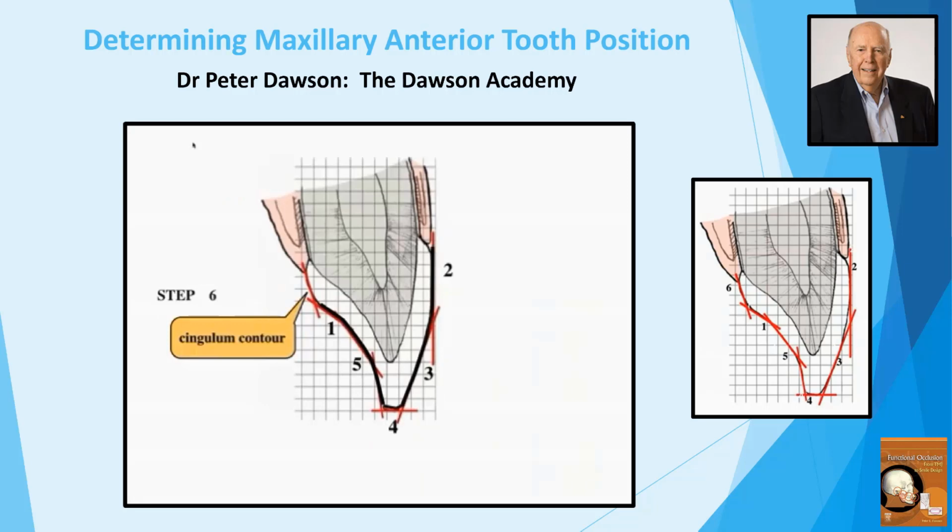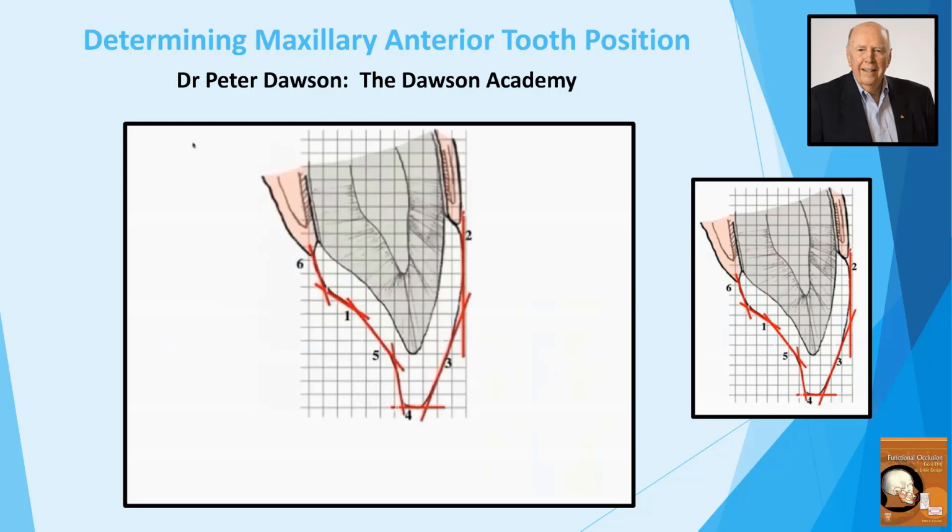So you see, we've worked our way around the complete form, and now we can just round off the cingulum, and we've completed it. So if you look at the view of the tooth from the side, you can just work your way around. Start at centric, and then you go to the upper half of the front, and then the lower half. Now we can work out our incisal edge. Now that we've got the beginning point and the end point, finish off with your anterior guidance, round it off, and you've got your anterior teeth. And every part of the contour, inclination, and position of those upper anterior teeth were determined.